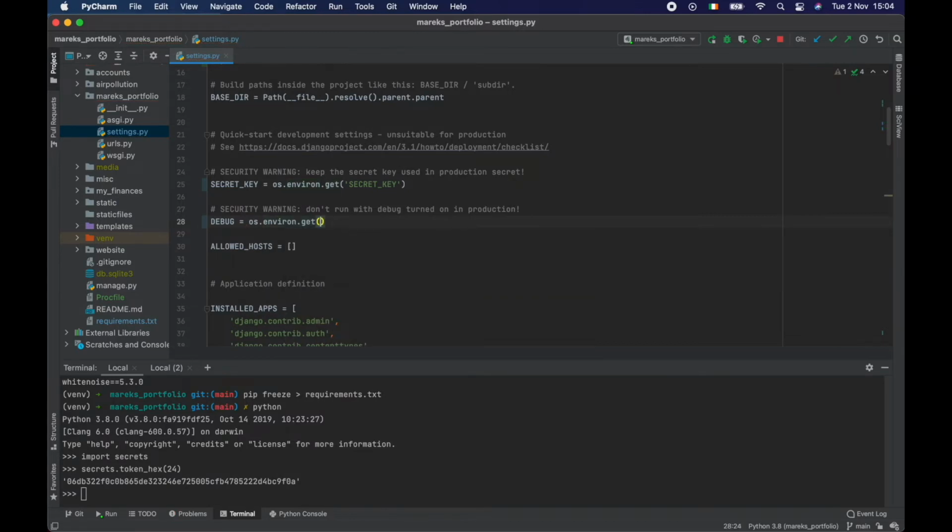environ.get, and from environ I'm going to get this debug. But you could see before that was true, but that was a boolean, and now I'm getting a string that is maybe true, maybe something else. So let's say if it doesn't exist there, I'm just going to say false, right? But it's a string. So what I'm going to do is just put that here. So I'm testing if this string that I'm getting from environ is true. Otherwise, if it's anything else, or if it doesn't exist, it's going to be false, right? So only when we set debug to the string true, that's the only time debug is set to true.